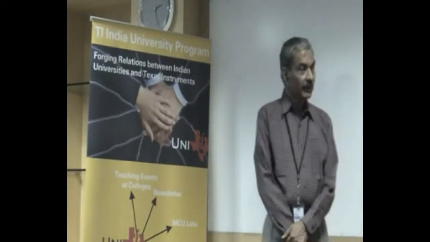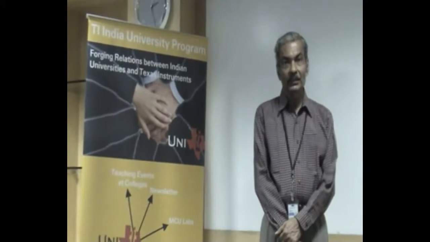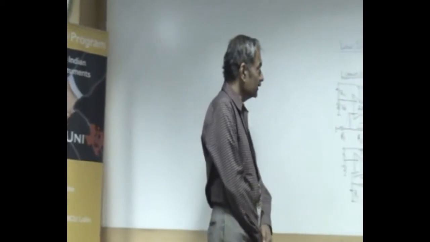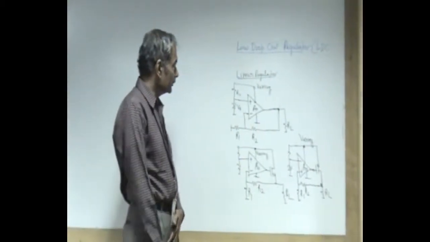Now the last experiment that we are going to try has to do with, again, negative feedback, which has been covered extensively in the first experiment. However, it falls in the power supply category, and it is one of the most important efficient linear regulators that is used today. Let us discuss what it is, and why the name low dropout comes into the picture.